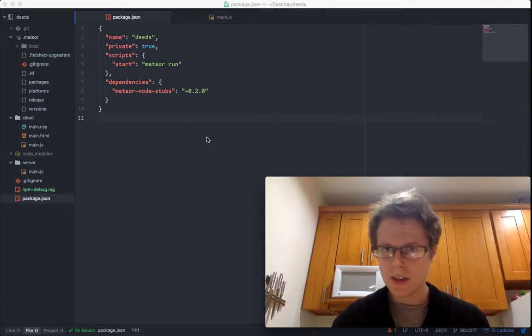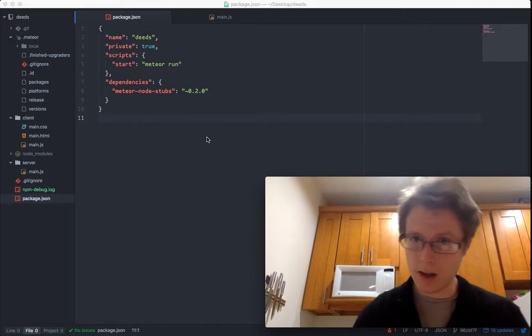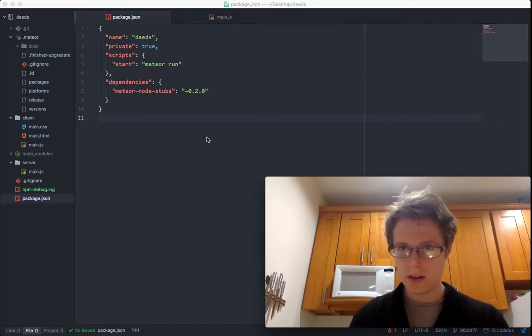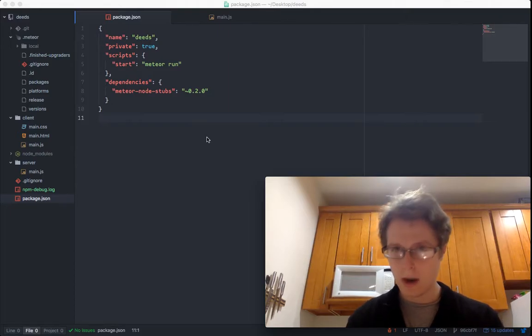So what we're going to be doing today is getting set up for our Git hooks. We're going to go all the way from the beginning, from an empty Meteor project into something that is sustainable. Something where you can have consistent dev environments, consistent coding practices, and then consistent standards throughout.